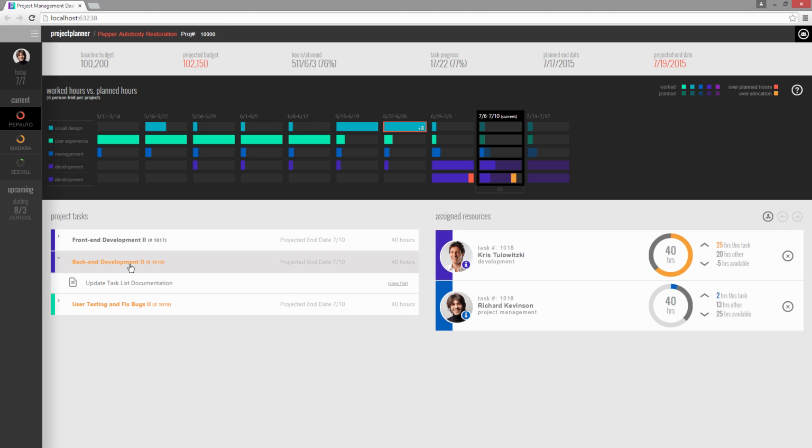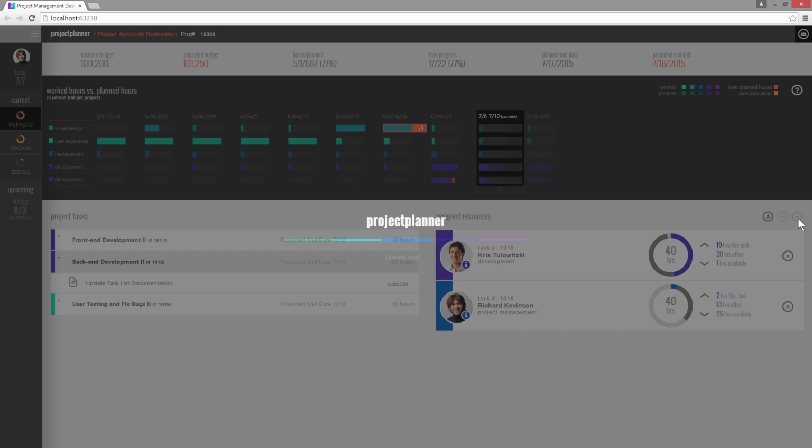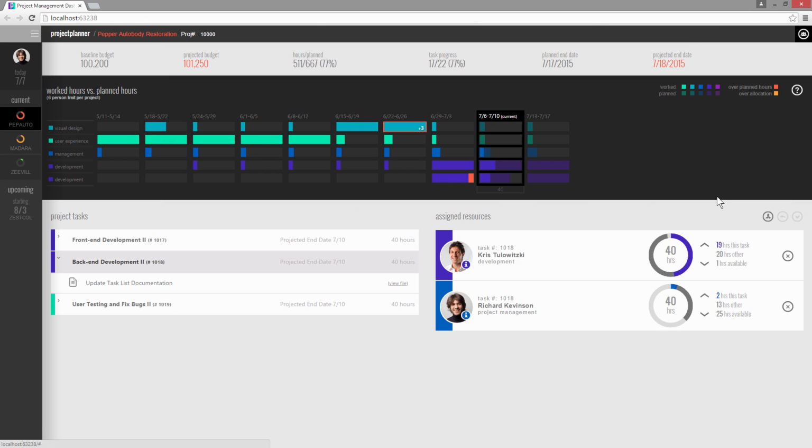When I come in here, I can see that Chris is over allocated. So we're working him too hard. We've got too much going on in this time area. So I can bring him down into a space where we have a little bit of breathing room, and then I can go ahead and accept those changes, and the project planner updates everything. Now you can see that for that time period, for that discipline area, we're within the time range that we need. So there are a number of different actions that we can take on this.